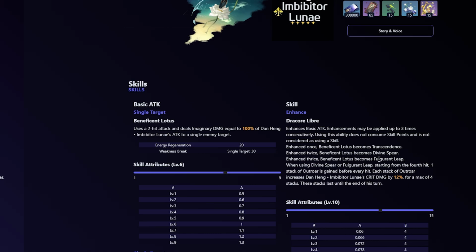And Fulgurant Leap is the main source of his damage. That's where he hits like 200, 300, 400, 500k plus easily. That is the main thing, and you practically want to be doing this as much as possible. But due to the fact that this skill can burn up to 3 skill points just to get this max, that is where his only issue comes in.